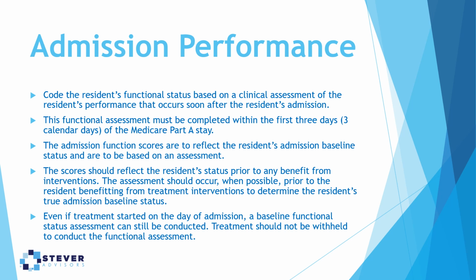Therapy may have completed Section GG items as part of their evaluation, but the clinical team should also be completing these items since it is to be based on a resident's performance before any improvement by therapy. All items should be coded or assessed based on the resident's status before therapy begins to collaborate with them or before improvement is shown in therapy. Again, discuss this as an interdisciplinary team to ensure that this is known.